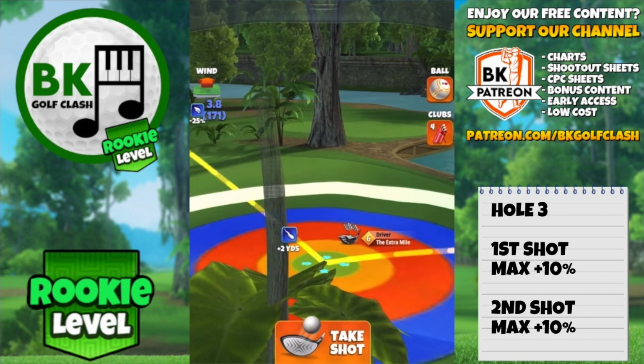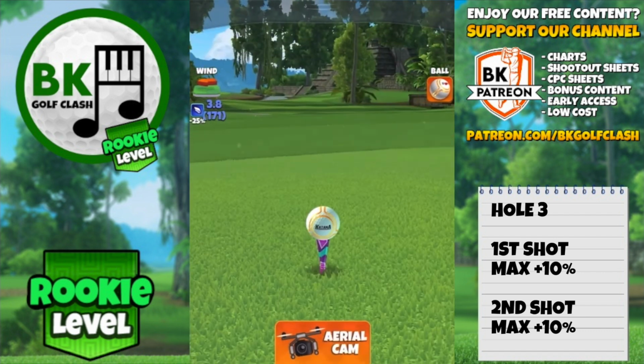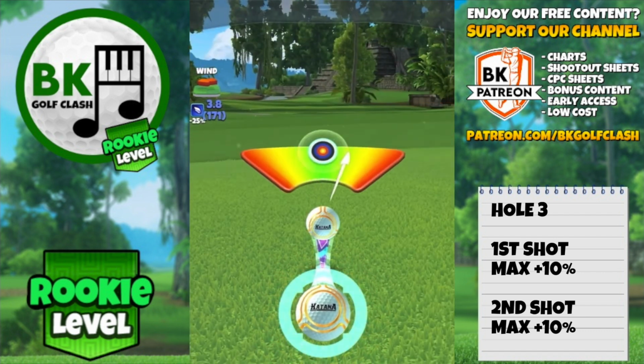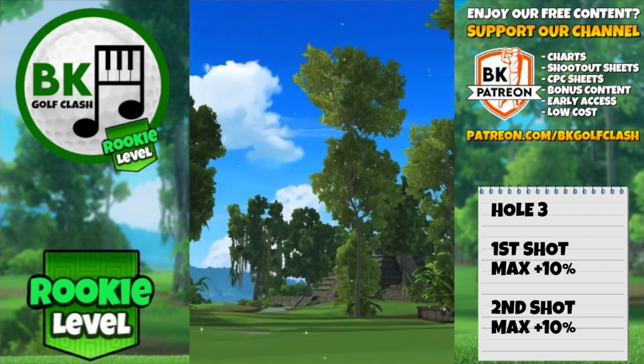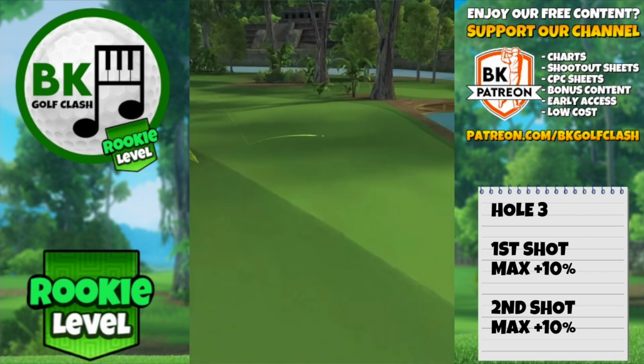The adjustment on the drive, max plus 10. If you have headwind, then I would recommend you go with a power 3 ball so that you're not needing to overpower this shot and reduce the risk of hitting a great ball, because as on other holes with this course, fairways are a little bit narrow.